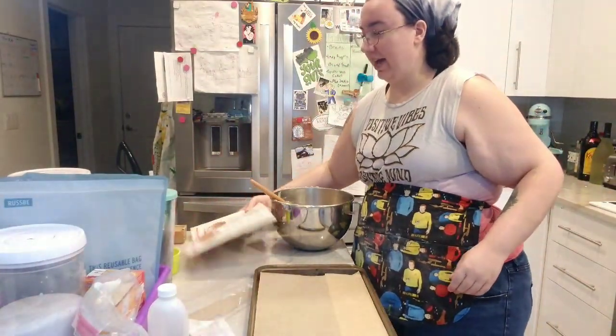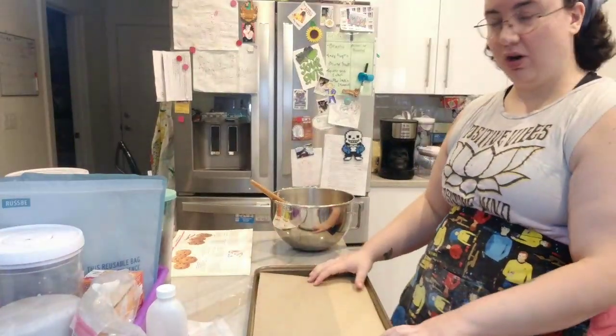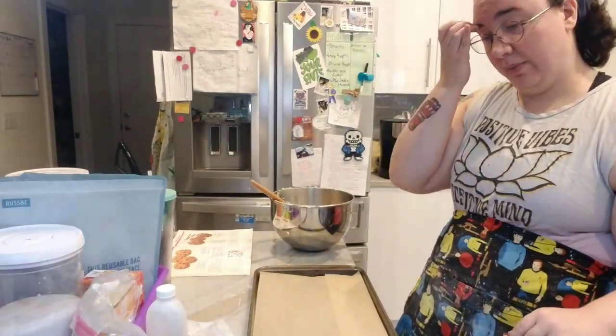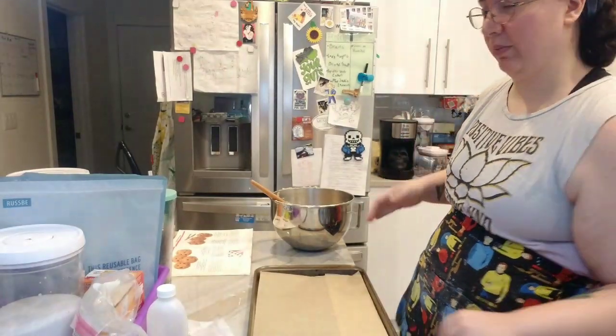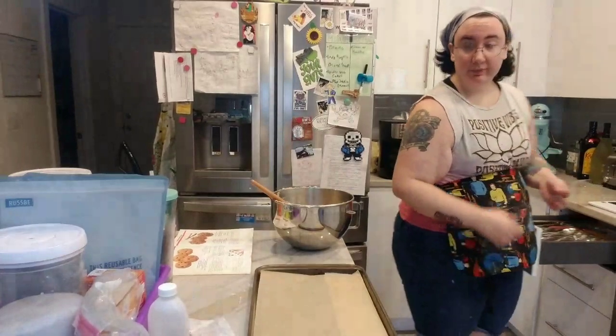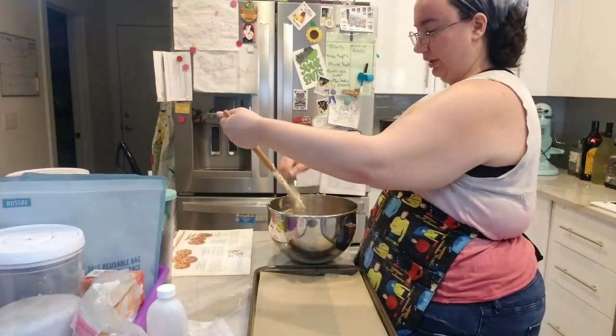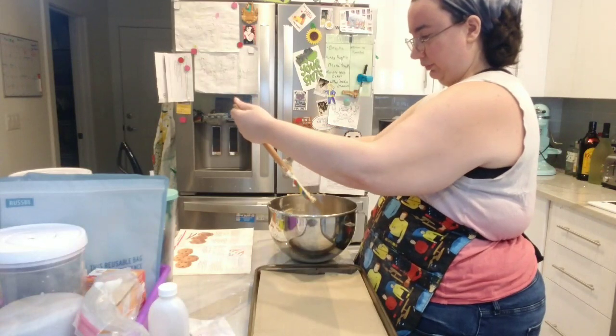Now, when I bought it, it was called a cookie scoop. It doesn't always work super well. I think I need to get either a new one or a different brand. So we're just going to go ahead and use a spoon. So first we're going to get some of this off of here.